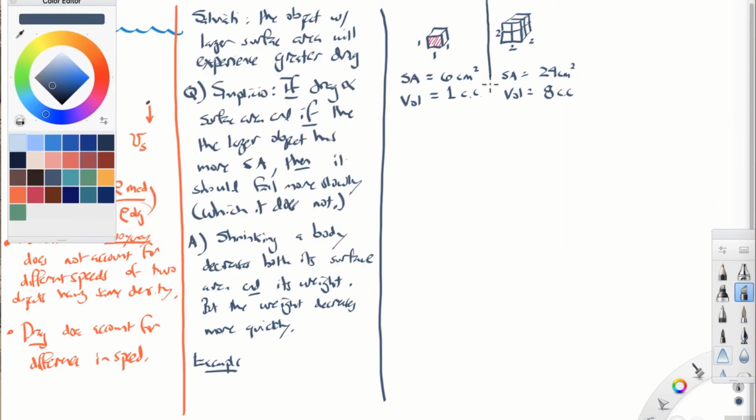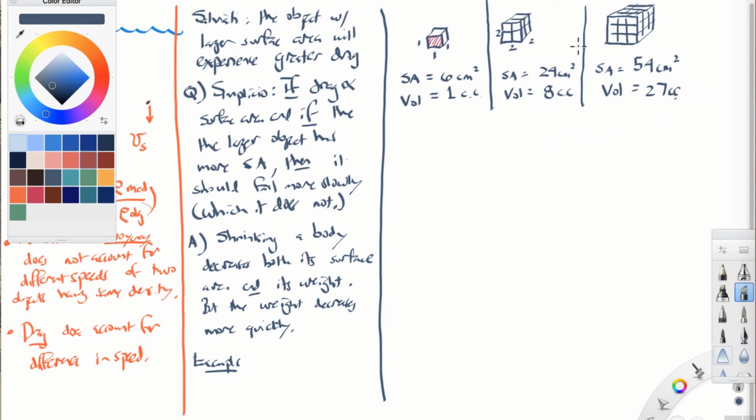And just to go a little bit further, let's take an object that has a length of 3 centimeters on each side. So this is like a Rubik's Cube, I suppose. And I want you to be thinking ahead as to what the surface area and the volume of this is going to be. So you probably could figure this out right away. The surface area is going to be what? Well, this one has 9 square centimeters. 9 times 6 is 54 square centimeters. And the volume of this object is what? 3 times 3 is 9 times 3 is 27 cubic centimeters.